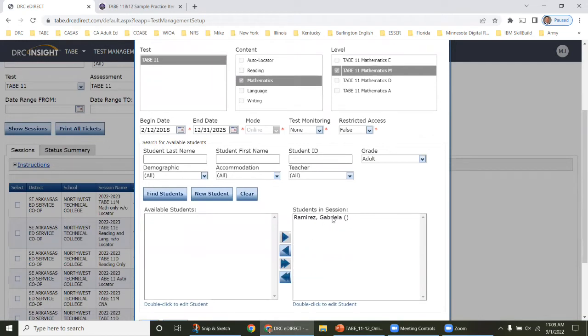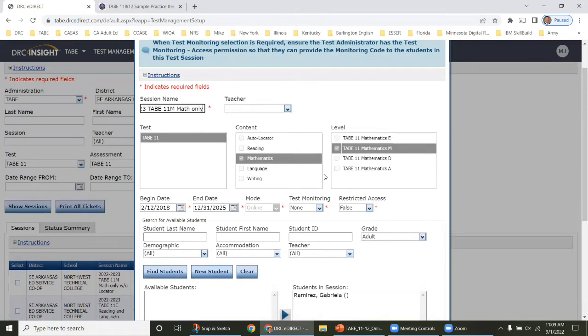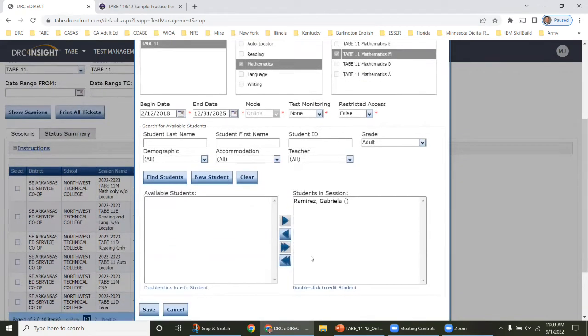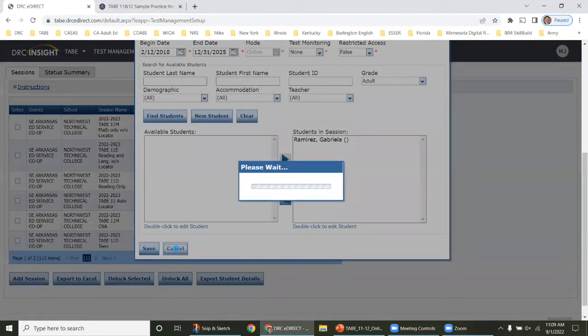A lot of programs will use a placeholder student. I use Mike Johnson a lot, because when I create a test session, I just put myself into the test session. It doesn't cost anything to add a student to a session. The only time usage is tracked is when that person starts a test. So Gabriella was registered. She may or may not be a real student. She may be the person that created this test session, but she hasn't started the test yet, because we saw that going back to the beginning screen. I'll close out of this.